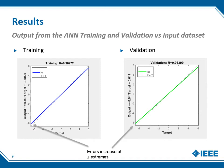And most of this deviation showed up in the extreme values of steering column torque. This is due to the behavior of vehicle dynamics with a high number of degrees of freedom (DOF), and the nonlinearity and the complexity of these parameters: the vehicle speed, the steering wheel angle, the steering wheel speed. They are not linear, they are not related to each other, but the artificial neural network took these data, compared them, and then trained the model to be as close as possible to the target of the steering column torque.